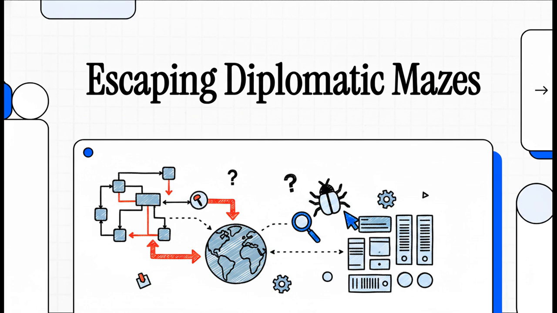Seriously, independent researcher Osamu Okumura has proposed this incredibly fascinating structured way to map out international conflicts. And the kicker? He's using the exact same tools that software engineers use to build resilient computer systems. We're talking about viewing diplomacy not as this messy, unpredictable shouting match, but as a precise, structured system of code. Code that can literally be debugged.